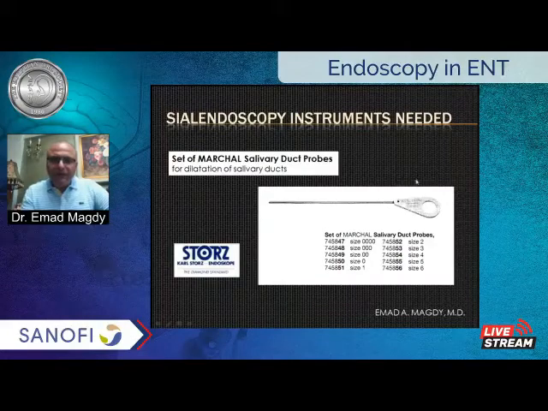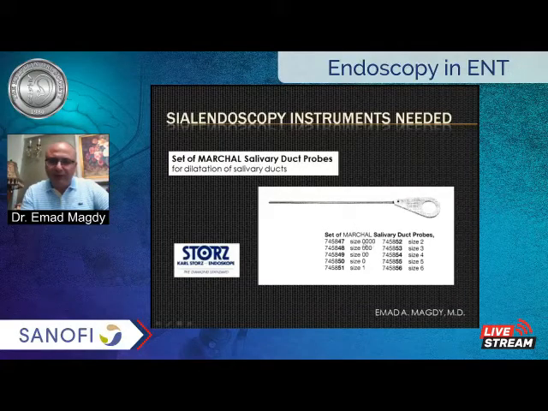For actually cannulating these ducts, we have special instruments. We have the Marshall salivary duct probes, which come in different sizes, starting from the smaller size 00 up till the size 6, which is the biggest salivary duct probe. And these are blunt-ended probes, which are very delicate.